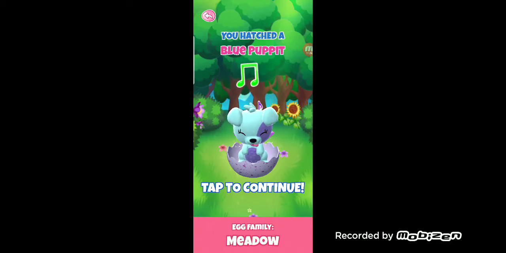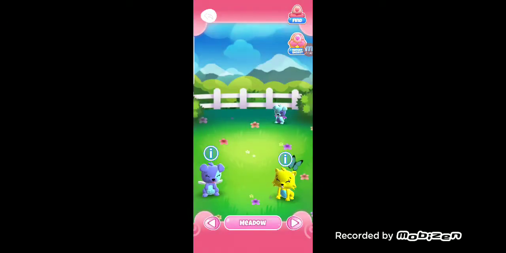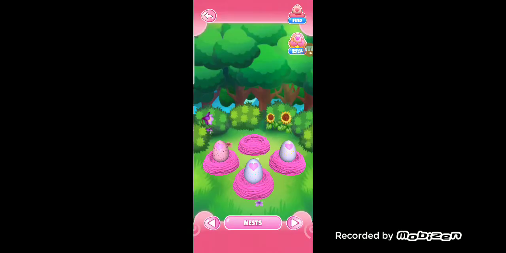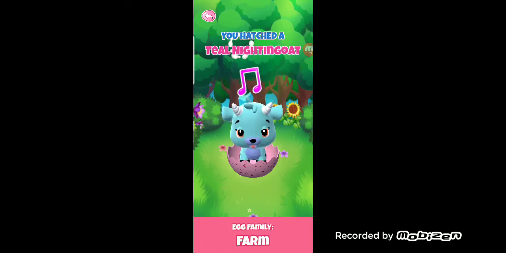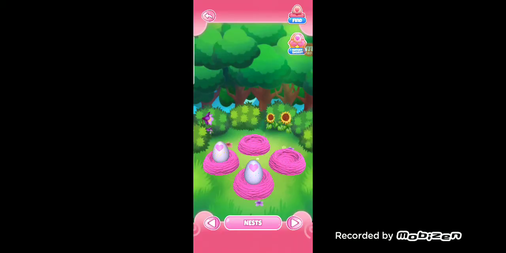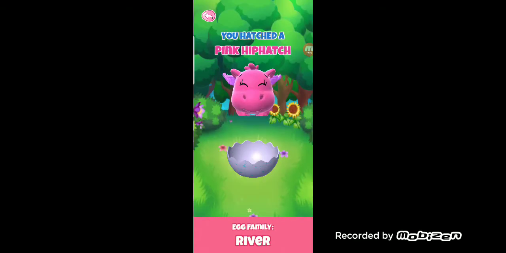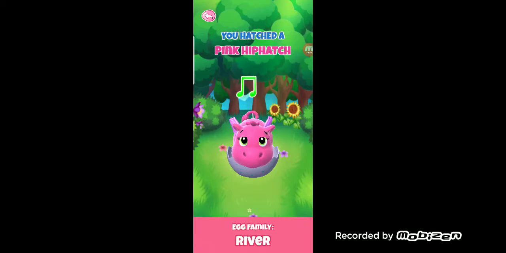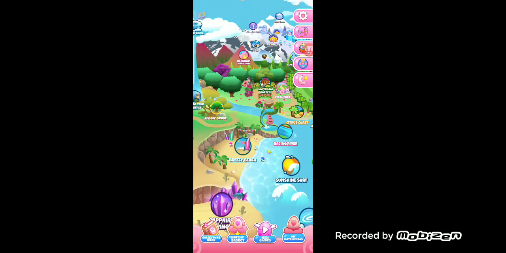Oh, cute. It's so cute. Okay, no. Let's do another egg. Okay, pick another egg. What's that? That's a baby! It's so cute. It's a piggy! Oh, don't! It's such a piggy!